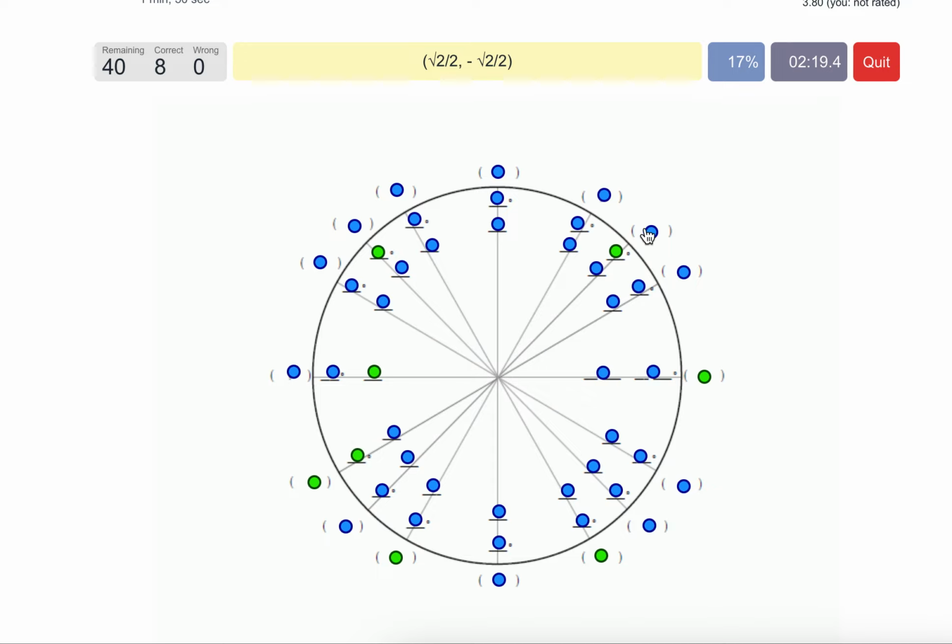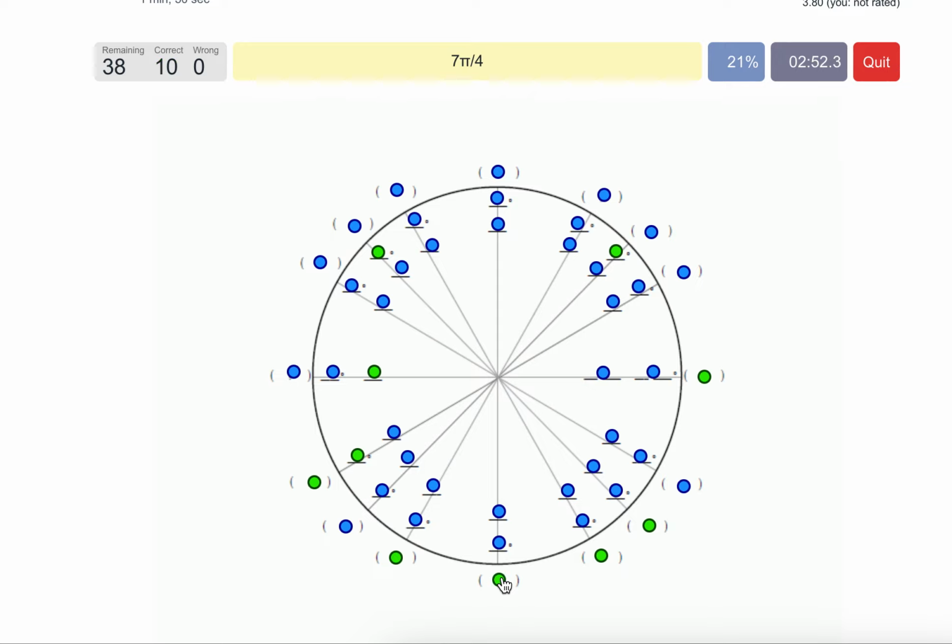So this one is root 2 over 2 for both x and y, and then the one with the negative as the second value with the negative. Once again, you just come over here and find the one that goes with it over here. I recommend color coding it on the test. I don't know, that might help. Okay, so x is 0, y is negative 1.